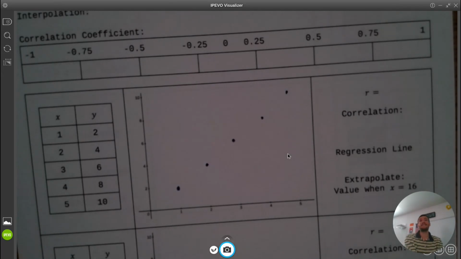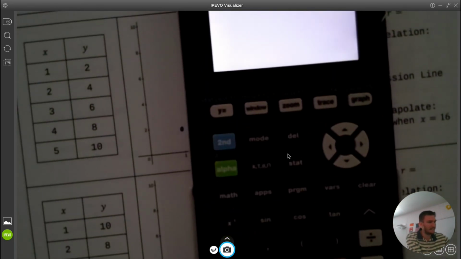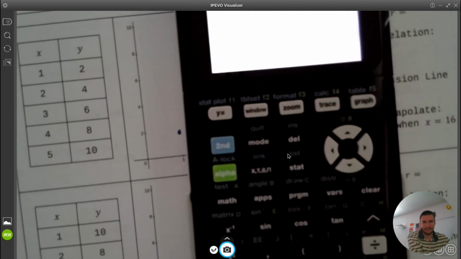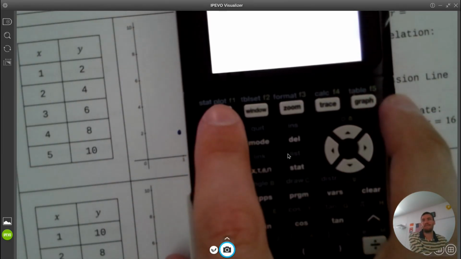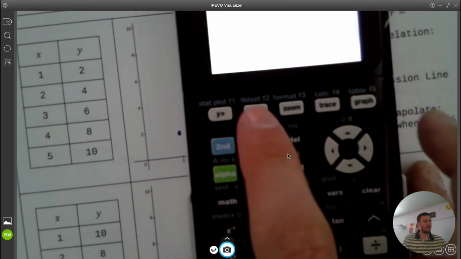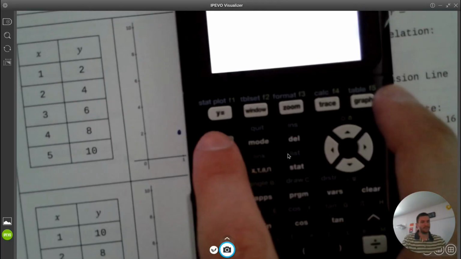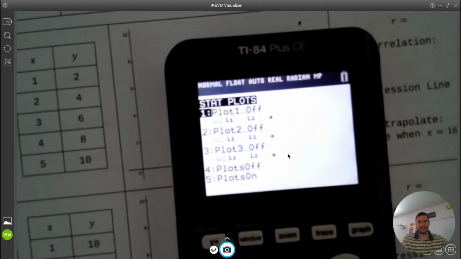So the good news is sometimes in math and sometimes on the calculator you have to go a long way and the names are really bad, but right in the top left of your calculator, there we go. There is the stat plot, which is perfect. That's what we want to do. We want to stat plot or plot the stats. So we have to press second because it's a blue word. So second y equals. And then we'll be looking at this display.